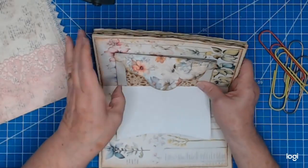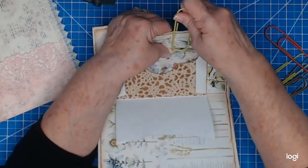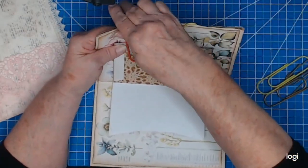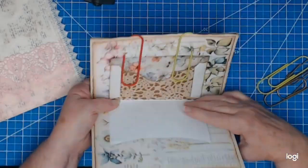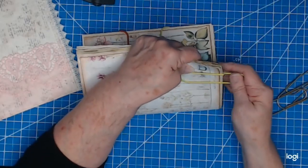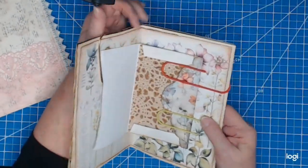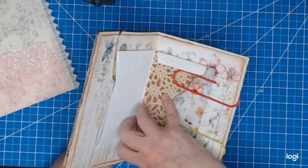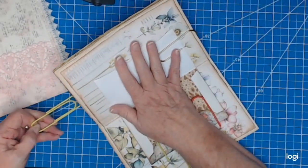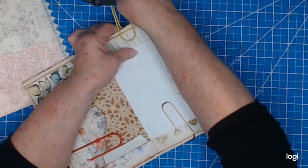And I'm going to be using these long paper clips because that way I can capture these items that are in the center. So I want to put 2 on each side. Just make sure everything is nice and snug and in place. So here and here. So now we've got it. This one didn't catch the envelope. Let me move this down. Oop, we didn't catch any of this. Let's make sure we get this correct, or it's not going to come out right.